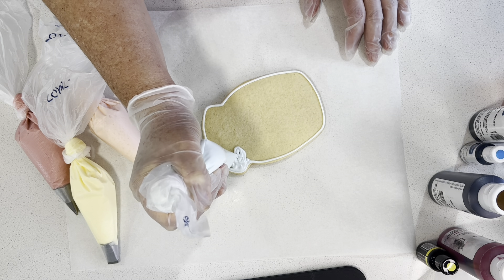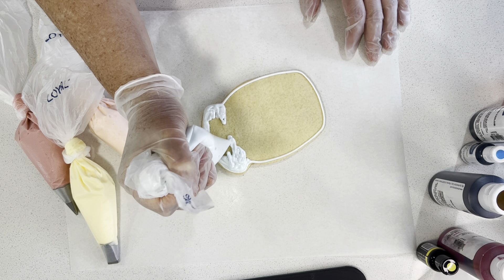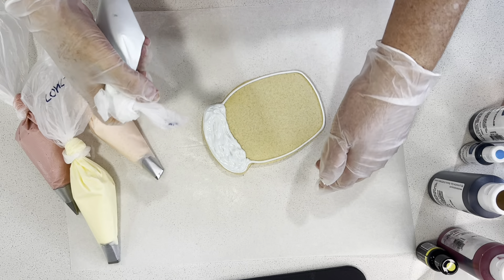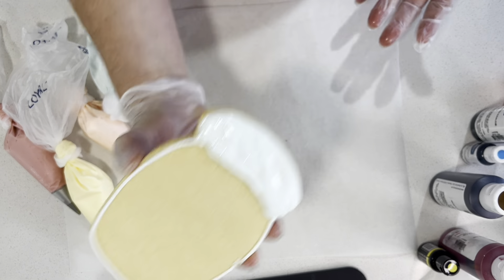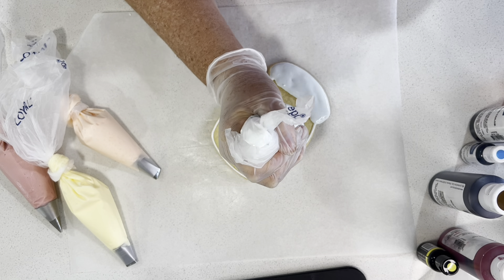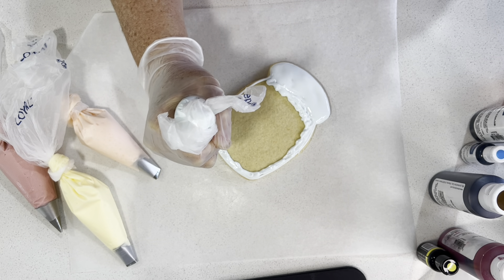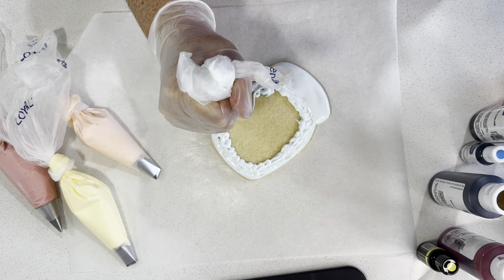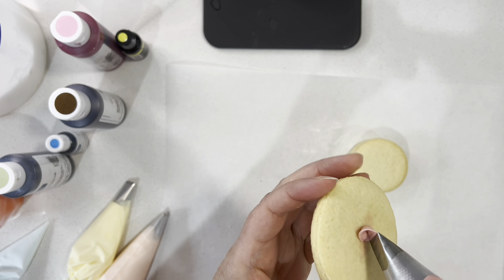Now I wanted to show you the blue jar — we're going to do an outline again, pushing from the top and pulling at the same time, lifting it up a little bit like a rope, touching the edge on the corners and then pulling up again, always pushing. Now I'm going to fill it in, and I've made this a bit thicker to show you the difference. When the icing is too thick for a flood, it takes a lot of shaking effort to make it smooth, and you can cause a lot of bubbles. I had to do a very heavy shake — it's still quite lumpy — and it took me a long time to make it smooth. Whereas if you make your icing runnier, you'll have it done a lot faster.